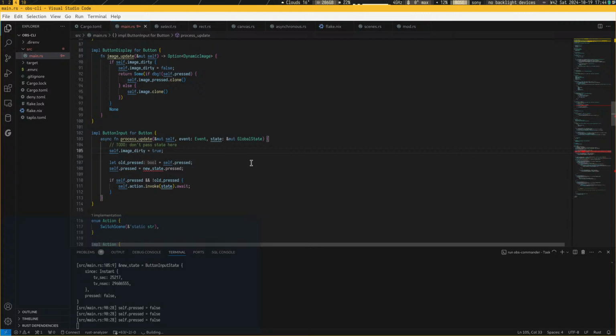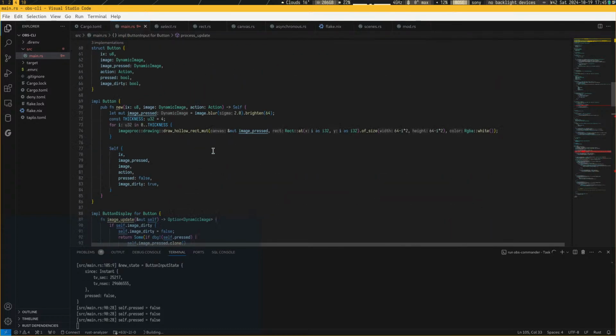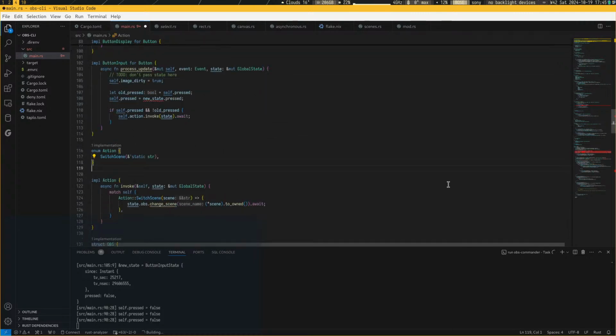Okay, so let's now specialize this button. It's going to know what scene it's attached to. No, I don't think so. So there's going to be action, and so action switch scene. It's not going to be only an action, it's also going to be a listener.